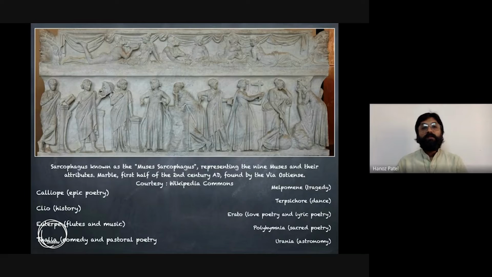So what was the museum based on? The museum was based on the deities called muses, the patron deities of the arts and literature and everything. So you have all the names of the different muses in the Greek pantheon. And this is an image taken from Wikipedia just to give you an understanding of who the muses are. So you have muses for history, poetry, music, then tragedy, dance, lyrics, sacred poetry, astronomy, and several other aspects as well. So Ptolemy dedicated this entire institution to these patron deities of the creative arts.